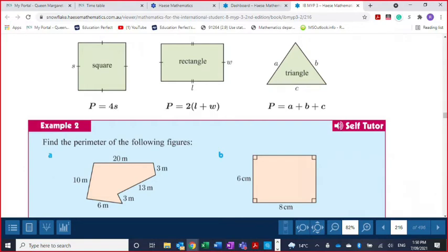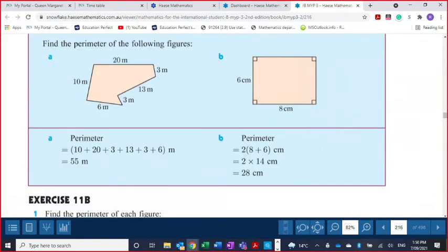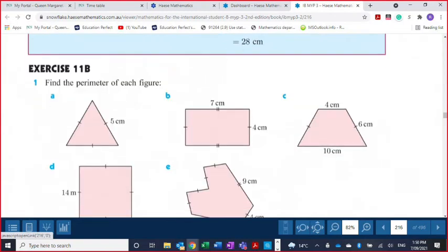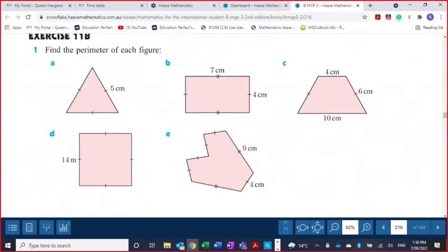So I know you've done perimeter quite a lot, especially when it's the irregular shapes like this one, so you just add up all the numbers. Here, they just use the little formula for that. So what we're going to do is focus on these formulas if it is one of these regular shapes, like this rectangle. But if it's not, you're simply going to have to add them together. Okay? So these are pretty straightforward.